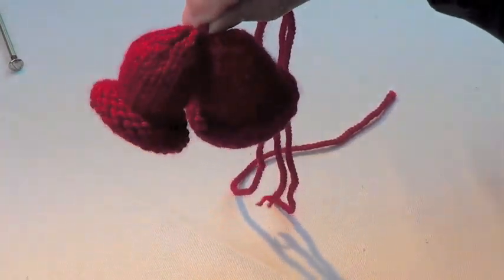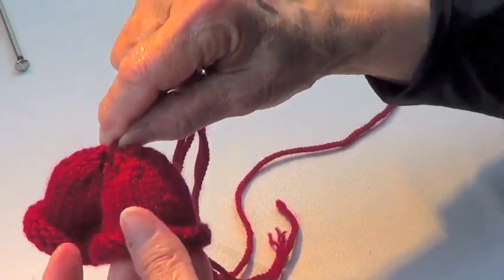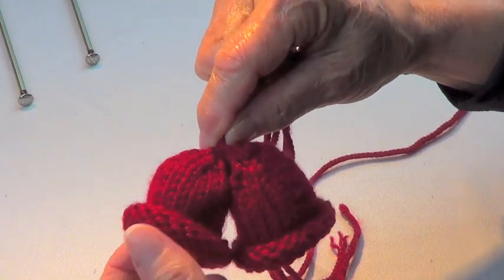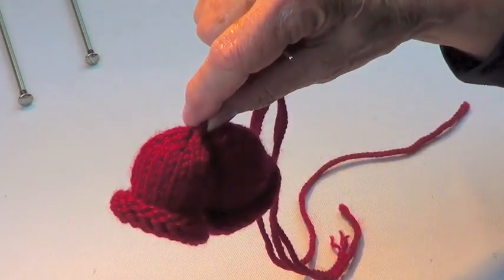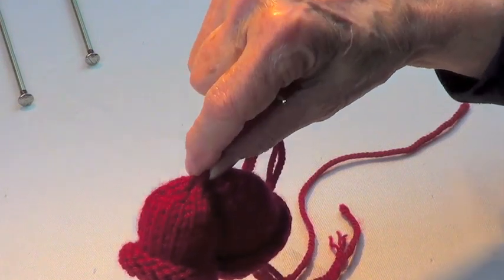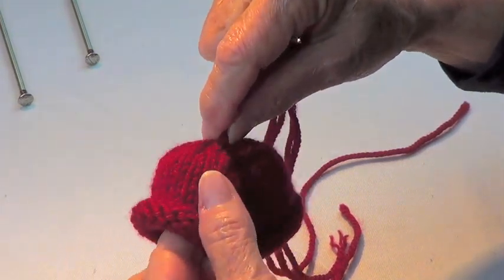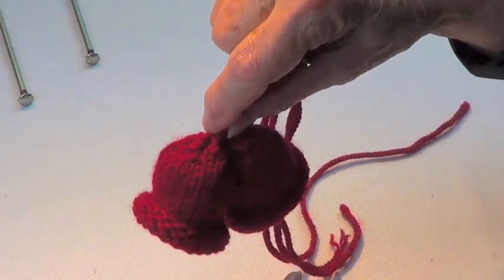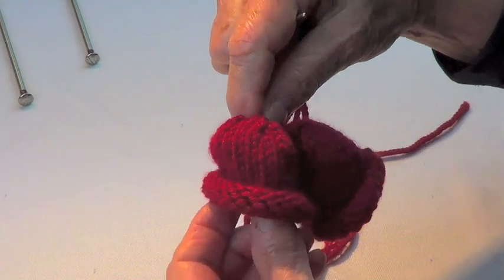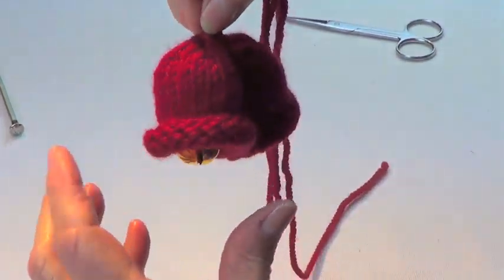If you want to make bigger ones, you should cast on more stitches. And you follow the same pattern as far as taking off stitches. And, of course, you're going to need more rows in order to do that. So take that into account. You might need to knit three together. But you know, this is basic. This is the basic stuff. So, aren't they pretty? Very pretty.